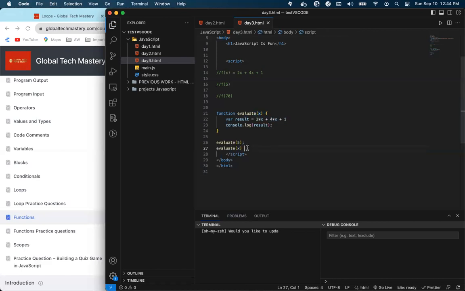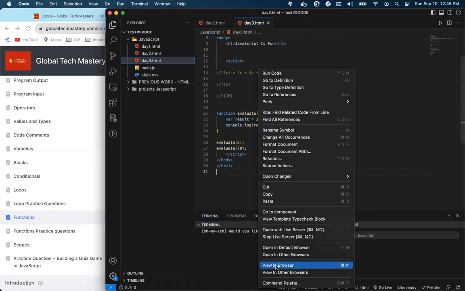Later on, if you want to say f of 70, code makes our life extremely easy. So functions look like loops, but they are different in their own sense, because it's only going to work when you call it. You don't have to always type this out. So let me just demonstrate.